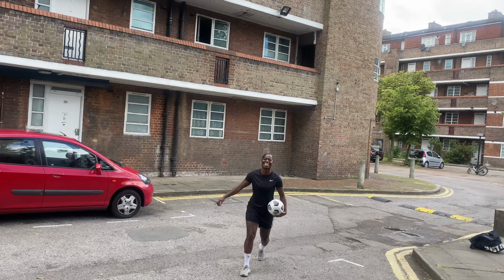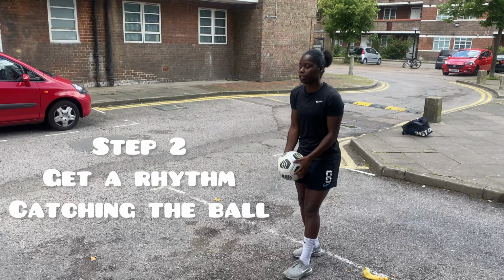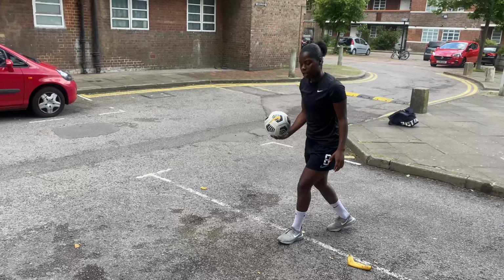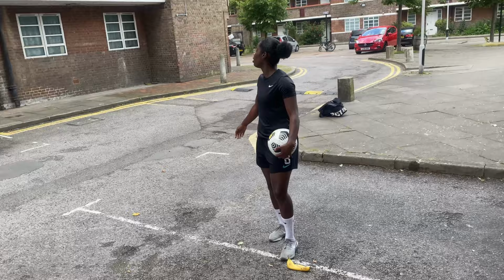But yeah, that's how you do it. So don't forget, step one, kick ups. Step two, you throw it to yourself, catch it, just repeat that, get the rhythm. And then step three, like Barry said, don't stand on top of the ball. You want to stand slightly out, and then you walk into it, and you literally just bring it down. And that's a great touch. I don't know how else to explain it anymore. It's not a fluke. She's done it again, people, live.